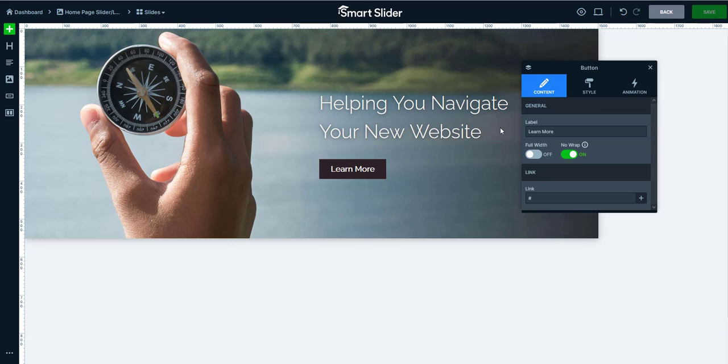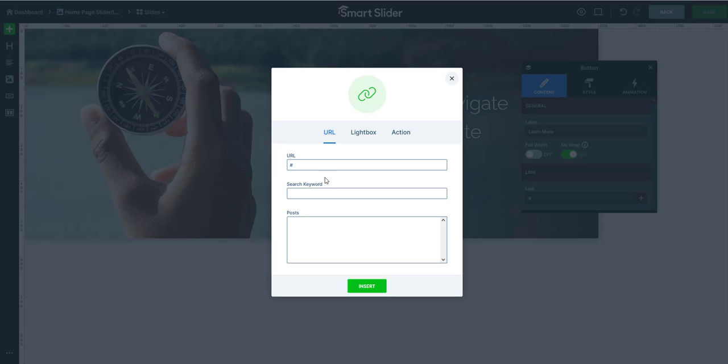But again, if I wanted to change what this button says, like if I wanted to say read more, or if I wanted to say sign up or whatever it is, that's where I can set that here. Also, for buttons, you can set links. Okay. So you can press this plus sign. You can paste in a URL from here.